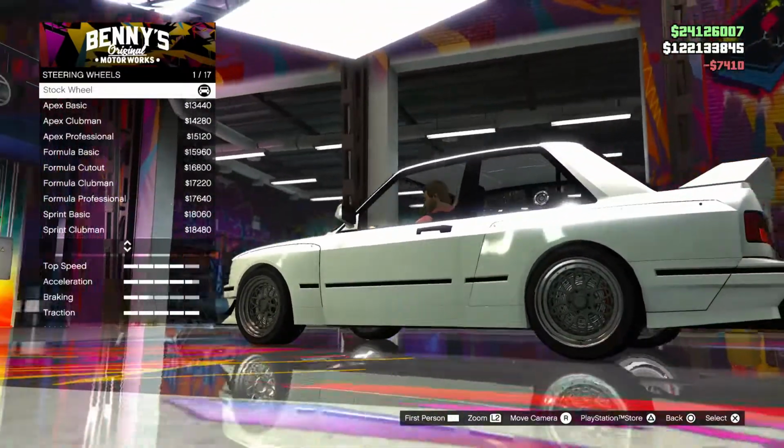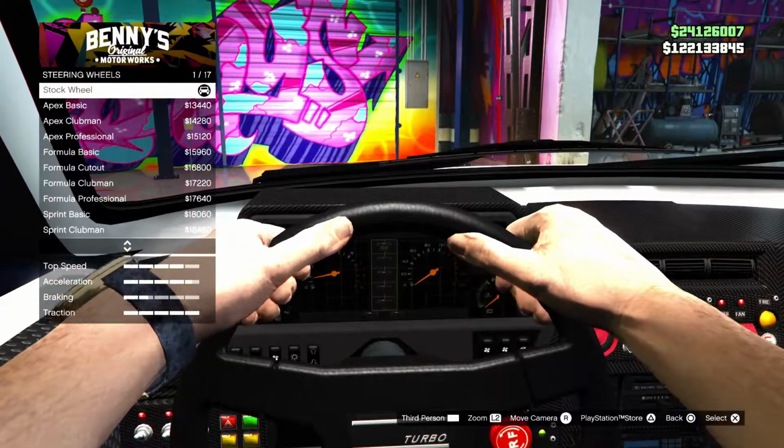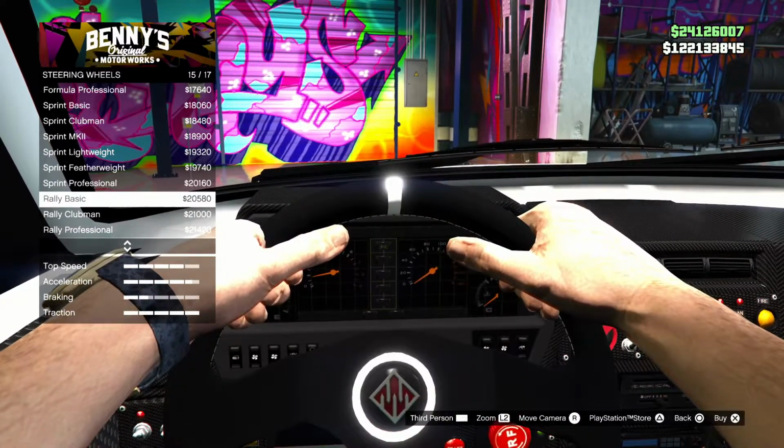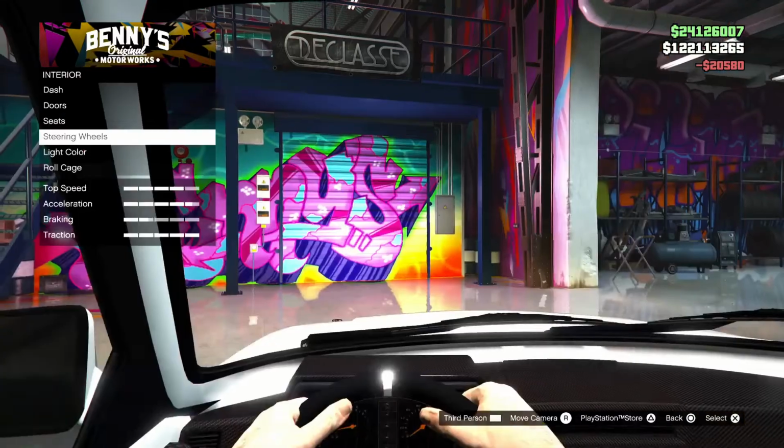Then we'll have the actual steering wheels here, which I'm not really sure what I want to do with the steering wheel of this vehicle because I kind of like how they look. How about we go with the Rally Basic on this?